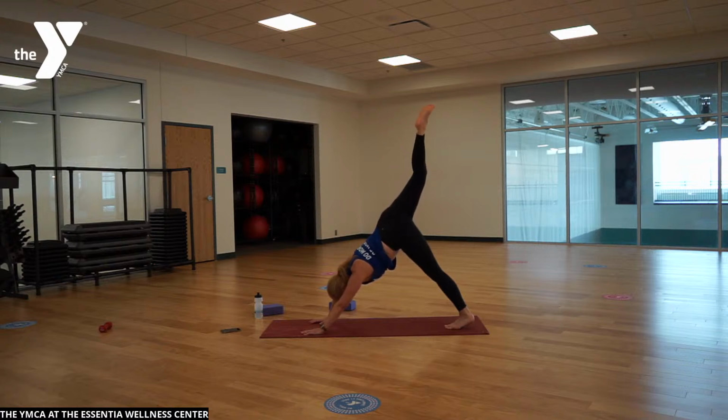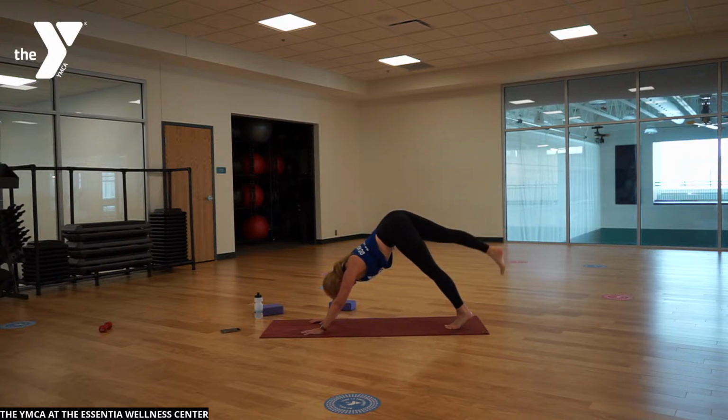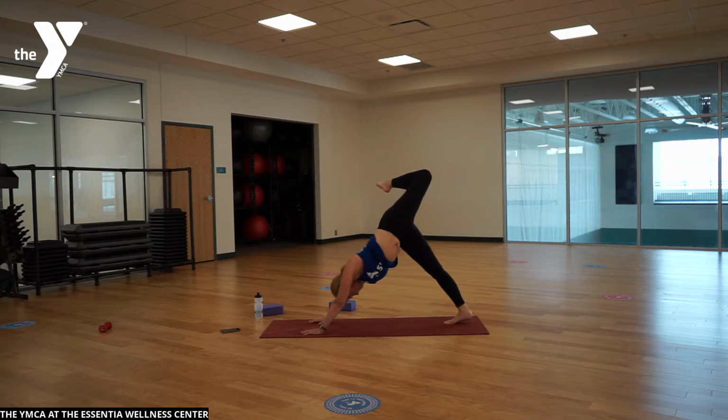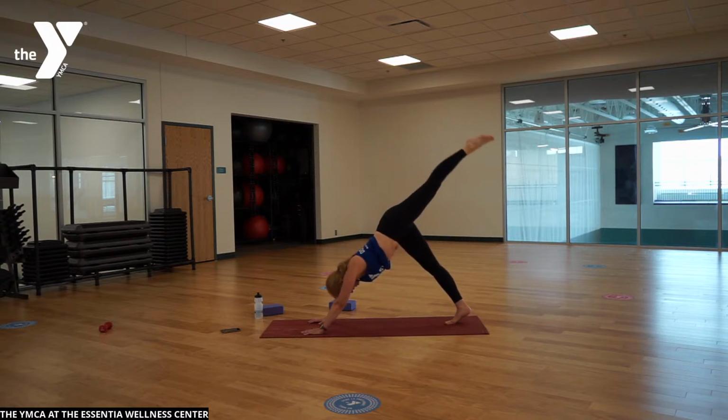Now lift that leg up, turn the hips, and bring that foot down. Let's take it to the other side. Inhale, lift. Bend the knee, open the hip. Maybe you circle that knee a little bit. Maybe a lot. Bring it up, turn, and lower it down.